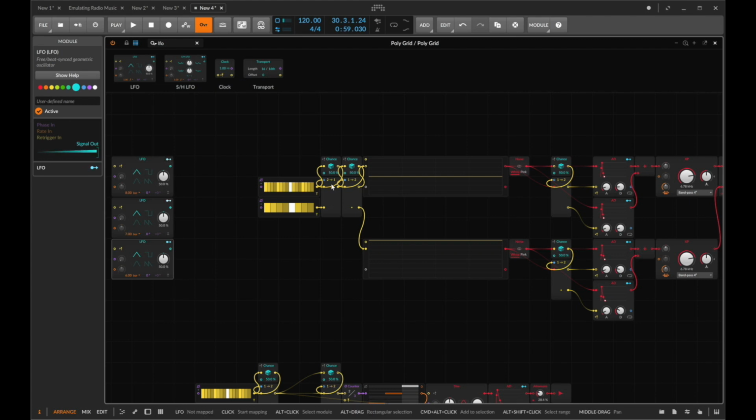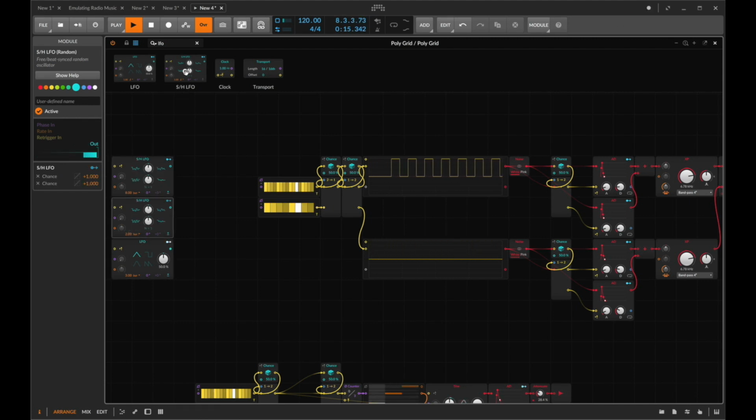And if you were to then map the probability of these things, if you set these to plus and minus, if you were to then map the chance of these things changing, you get some really interesting things happening. Obviously, these may be a bit too fast, a bit too slow, sorry. Or you could swap these with sample and hold LFOs. And you're then basically taking what are quite defined parameters, but then saying within those parameters, change them over time.